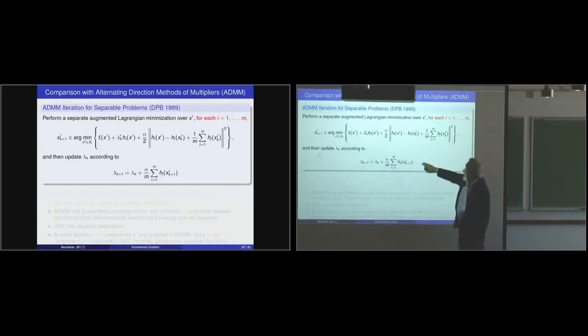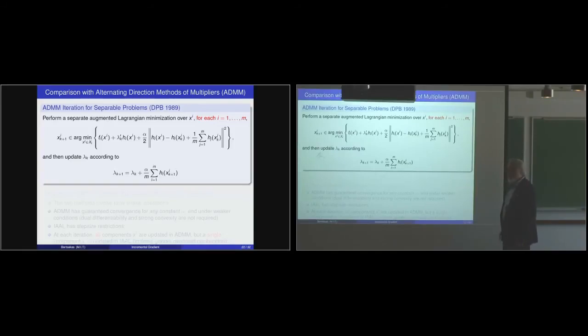If you look at this iteration and the other one that I had in the previous slide, the incremental, they are pretty similar. But here at each iteration, you don't minimize with respect to a single component, but with respect to all components, but separately from each other. It's a very clean algorithm. It's a very old algorithm. This is the reference there. It's to my book with John Tsitsiklis from 1989.